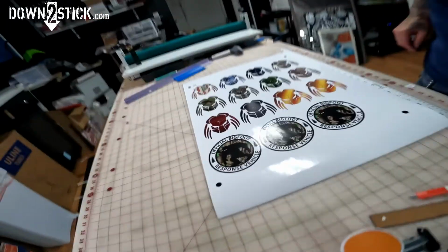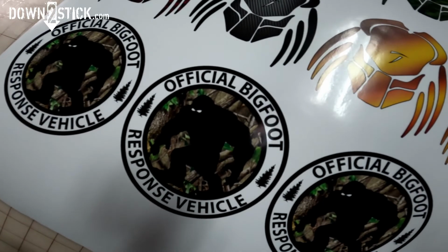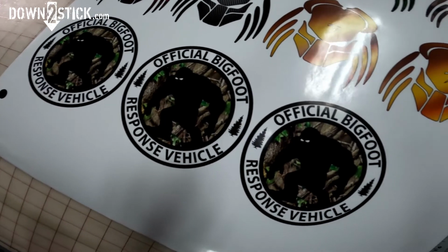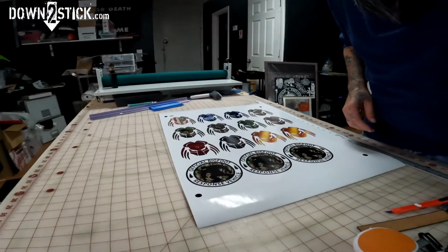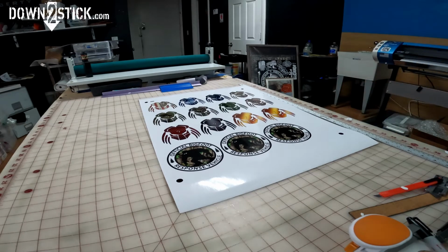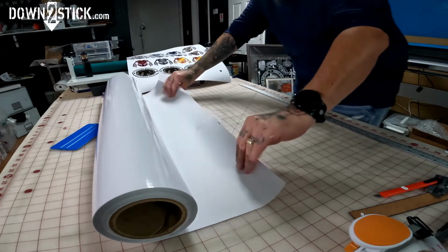Now on this Bigfoot, I like how it turned out. I definitely like that I put that blur on the wooded background. I feel like Bigfoot's a little dark, so I'm probably not going to print any more of these until I refine that. But yeah, it's a demonstration, so maybe I'll give these away free in an order with another Bigfoot piece or something. So I'm going to do a gloss laminate on these. Okay, let's get this down. We'll put that aside.